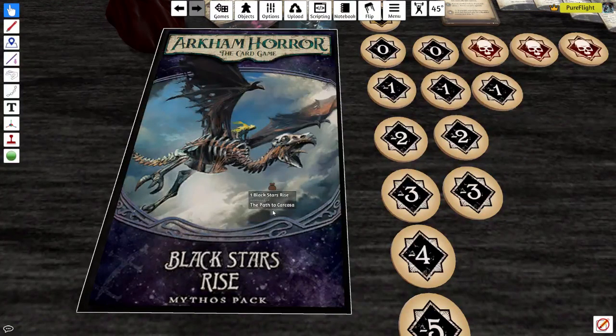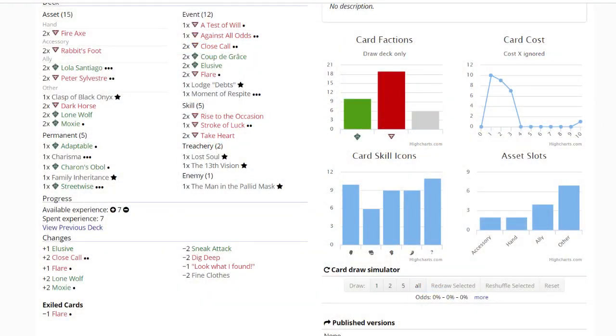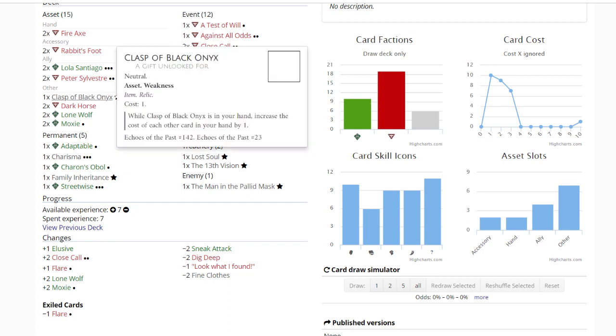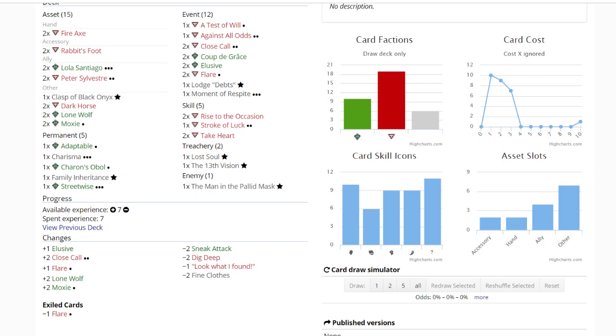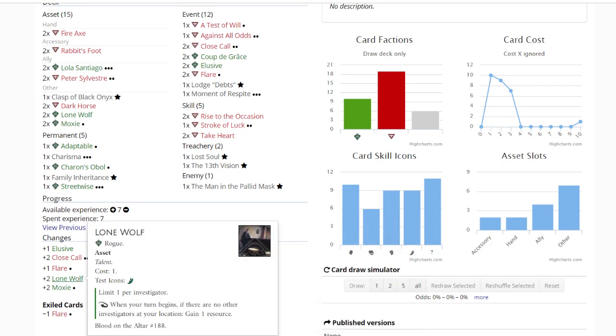Let's take a look at the deck here. I'm playing solo Preston like I talked about. Made a couple changes from last time. Mainly, I had Fine Clothes as kind of a tech card for the last scenario. I switched those back to Lone Wolves.